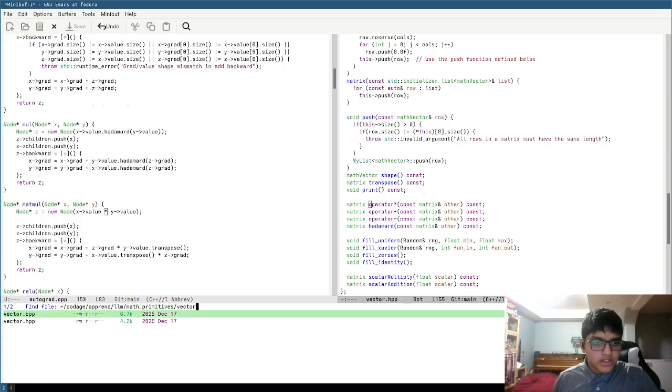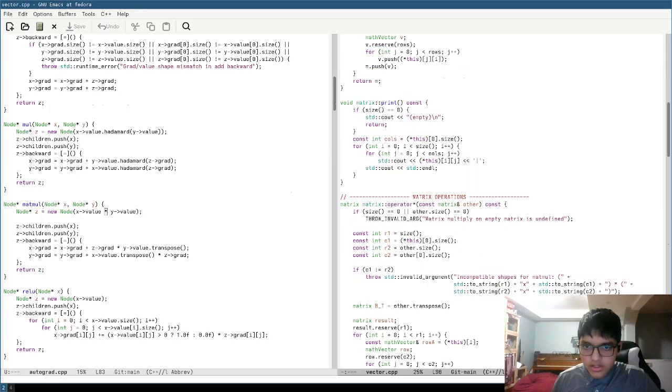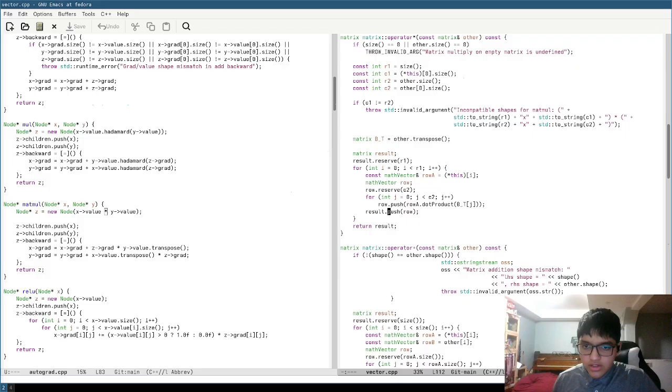So if I vector.cpp operator this, okay, so for int i is less than what? Guess we're assuming these are square matrices?